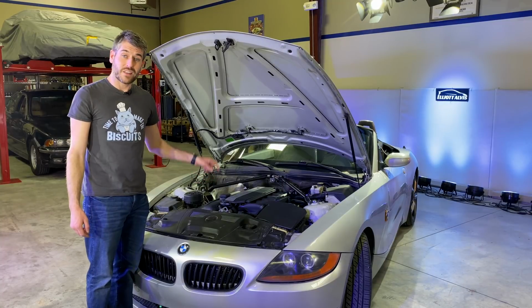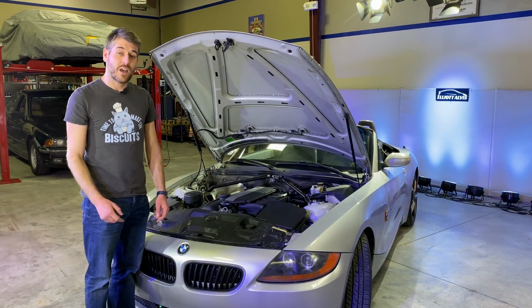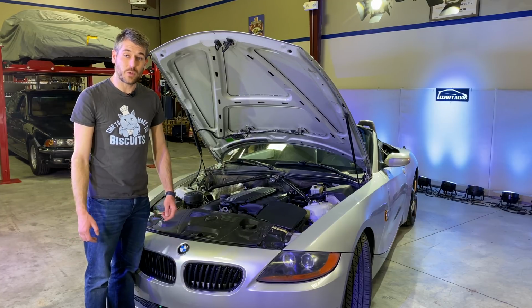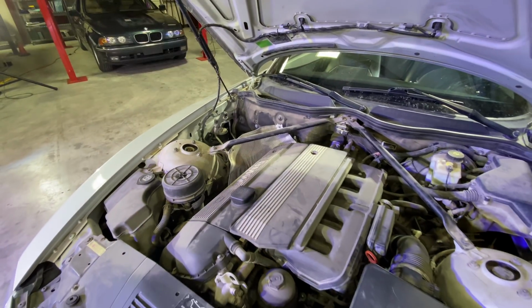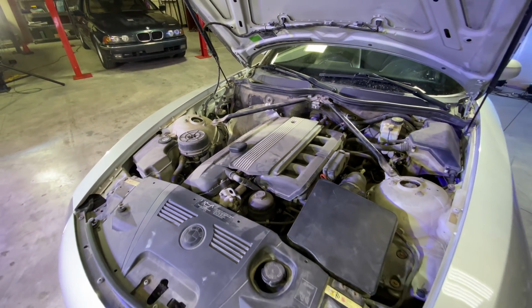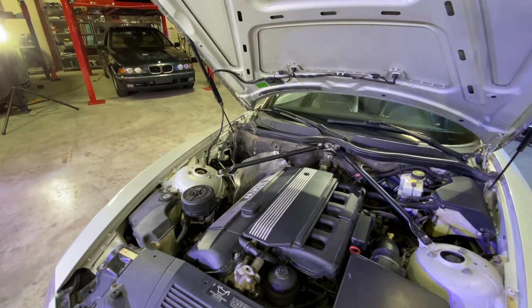Well, holy smokes, that looks a lot better. And while it was only a few YouTube seconds for you, I can assure you that it was also only a few real-life seconds for me, because that's YouTube magic. Now, the engine bay in here was always the least presentable part of this car. It was brown, it was gross, it looked like it had been sitting outside for 18 years. But now it is super presentable.